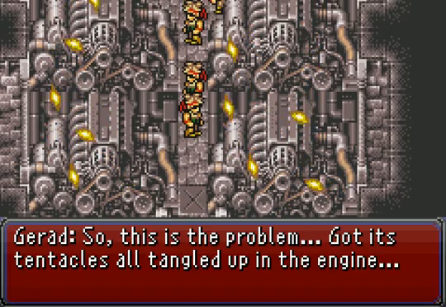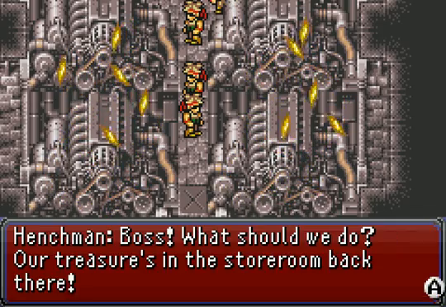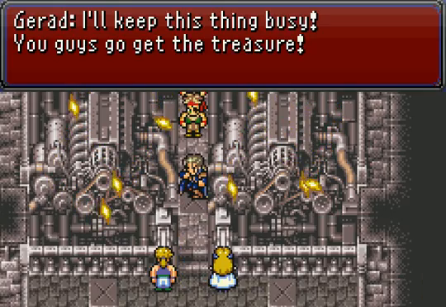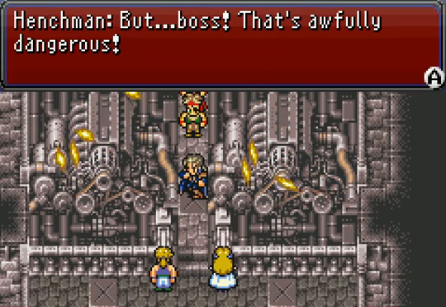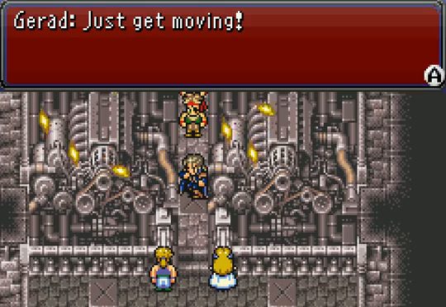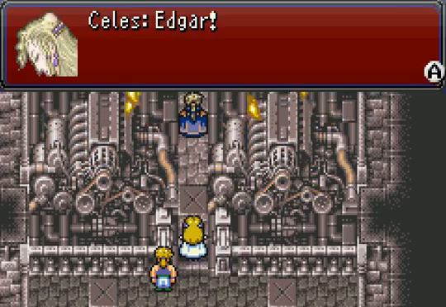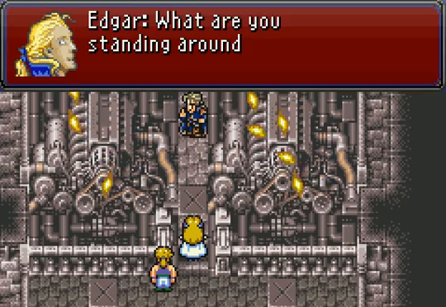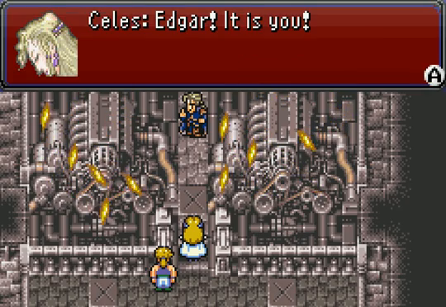So, this is the problem. Got its tentacles all tangled up in the engine. Boss, what should we do? Our treasure's in the storeroom back there. I'll keep this thing busy. You guys go get the treasure. But, boss, that's awfully dangerous. Just get moving. Okay. Edgar! What are you standing around for, Celeste? Give me a hand. Edgar! It is you!